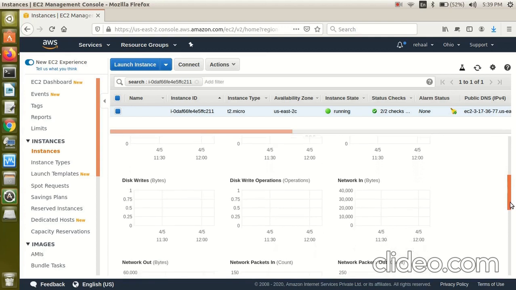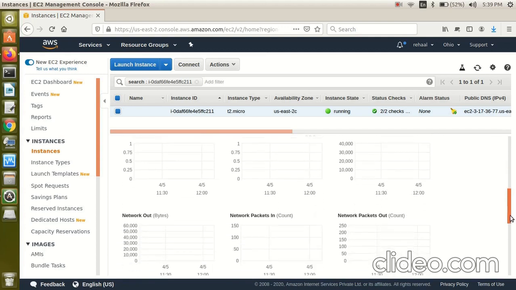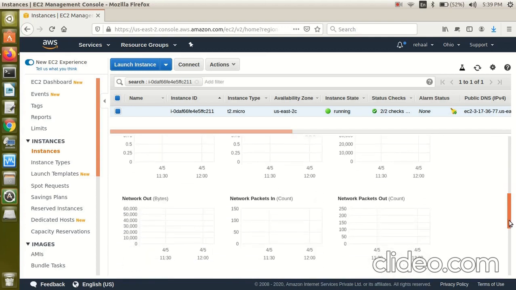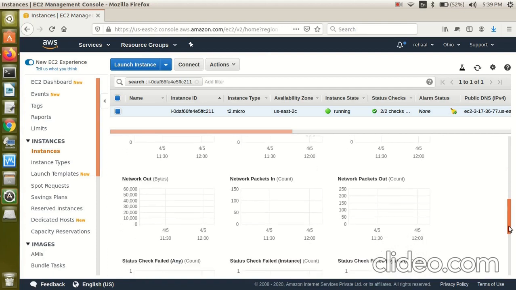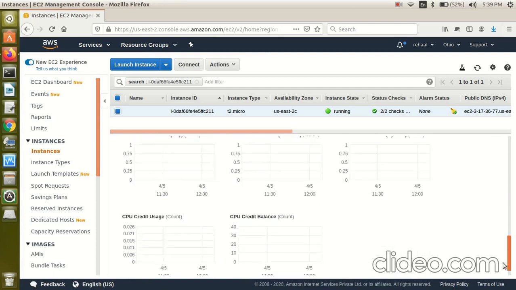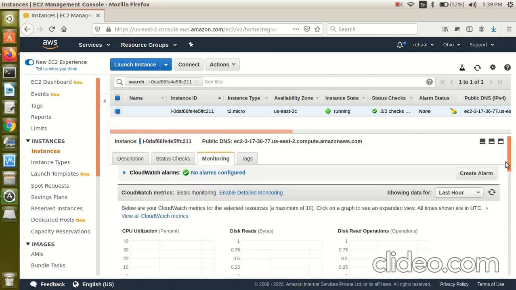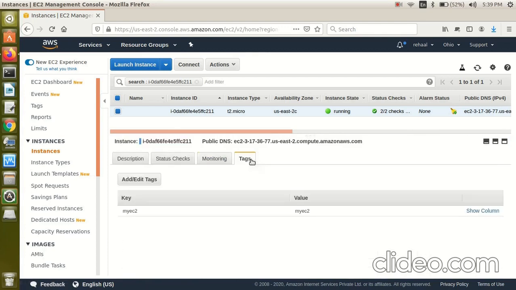So briefly, they provide you the statistics related to all these operations. And under the tags tab, we can see the tags that we have attached with our EC2 resource.